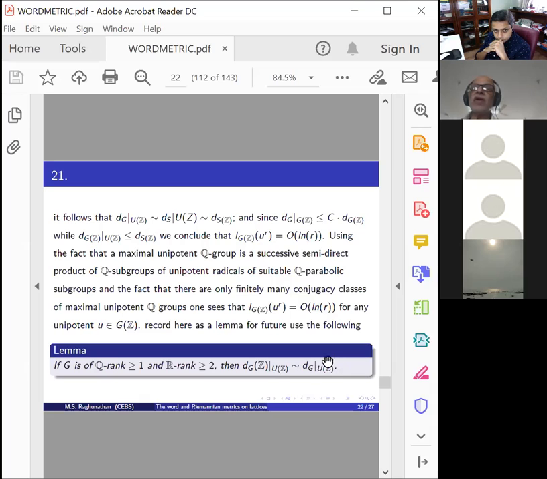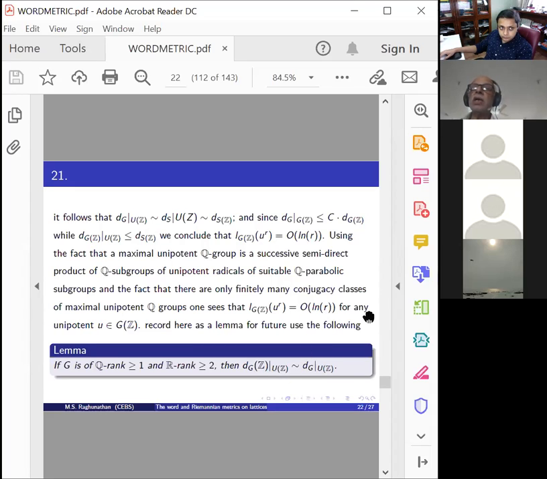So you find that there are only finitely many gamma conjugacy classes of maximal unipotent groups. And for any one maximal unipotent group, this property is true. And since there are only finitely many conjugacy classes, it's enough to check that this is true for finitely many maximal unipotent subgroups. And for that we have checked it for one maximal unipotent group, and for finitely many, obviously it follows. So from that you see that the word length grows for a unipotent element.